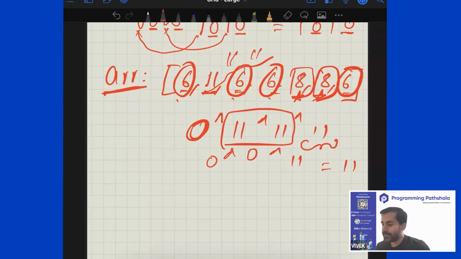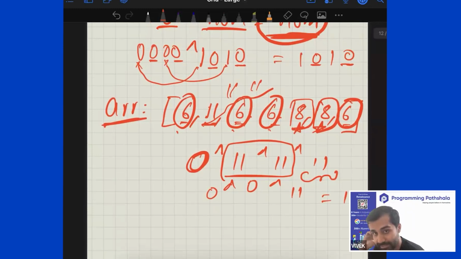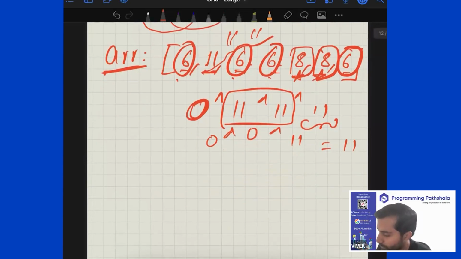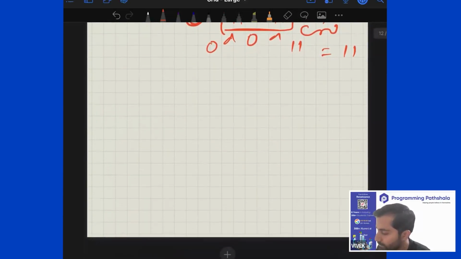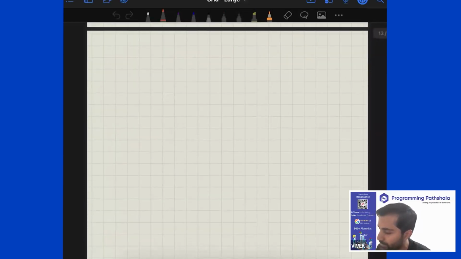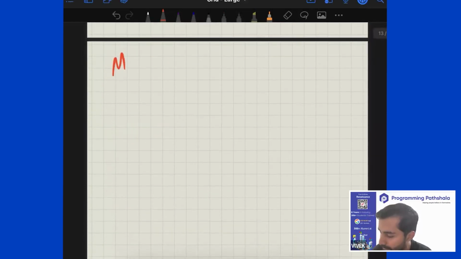Okay, great. Does this make sense? Do you guys understand how XOR works in this case, how it helps to solve this question? Okay, now we will take a little different question. Just listen to it carefully and see how you would go about solving it. Here the magic of bits works, because if you understand the pattern of bits, you will be able to figure out a lot of things.